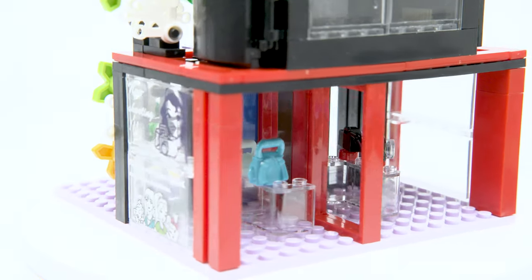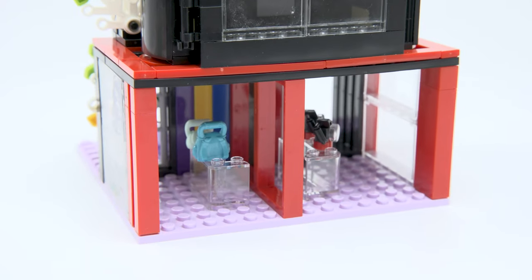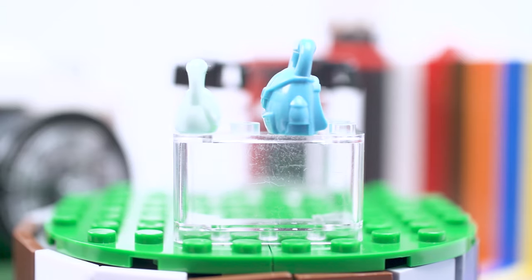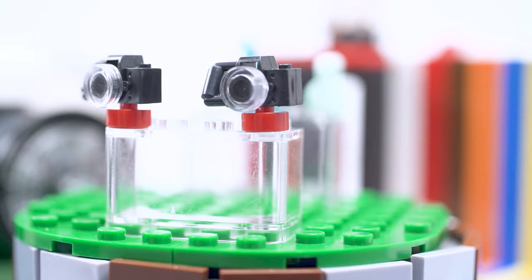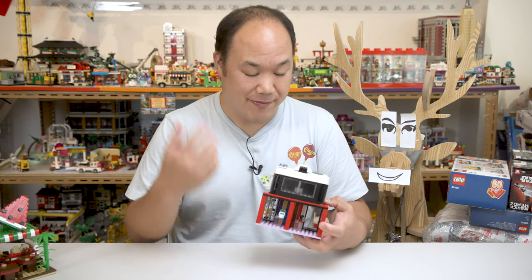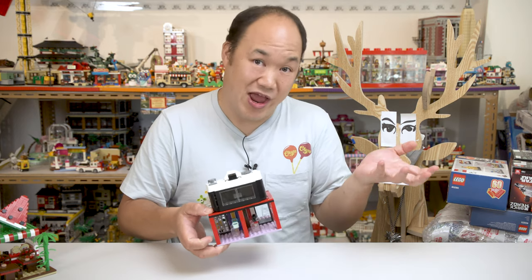Now, here we go. The bland part on the inside. This will take like 3 seconds to review for you guys. No tiles again on the inside. It's just a display case. It's funny, they use like a vehicle windshield as a display case. Two handbags on one side, two cameras on the other side. That's it. They could have done a lot more in the inside, but all the sets are gonna be like this. The good thing is, I know that you're out there. Some of you guys absolutely love it with no interior, so you don't mind it. There you go. That's as bland as you can get. The bad news is, it's bland.